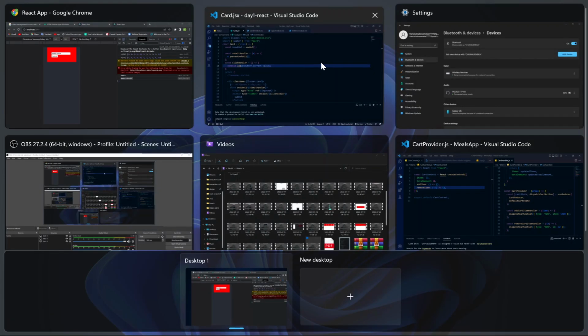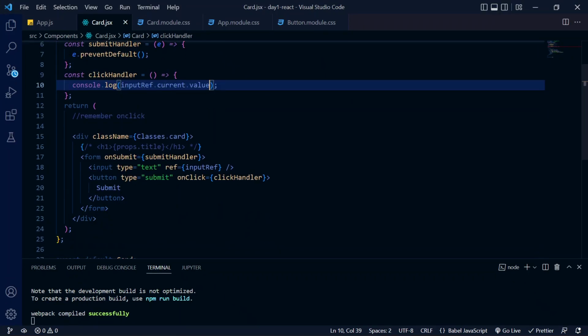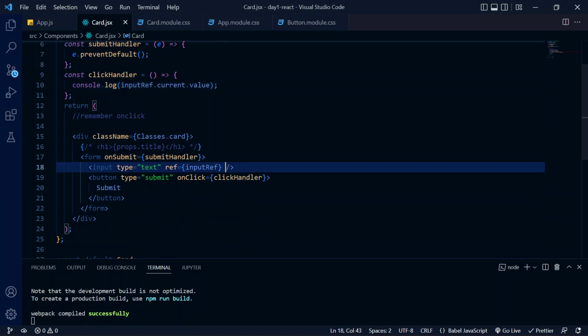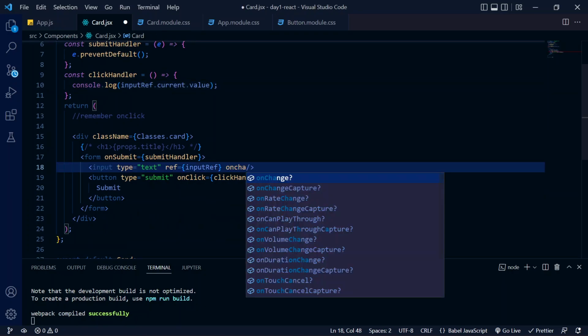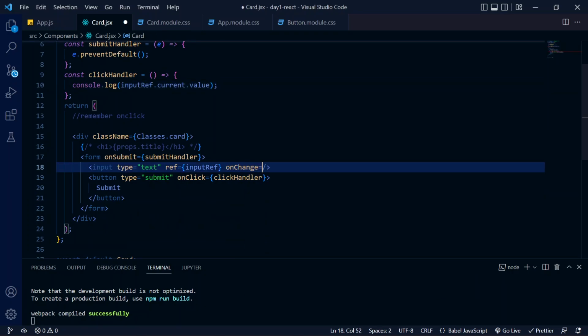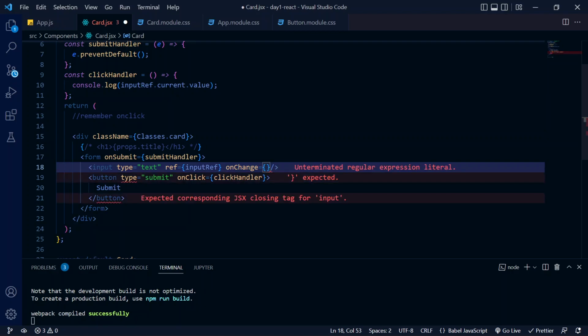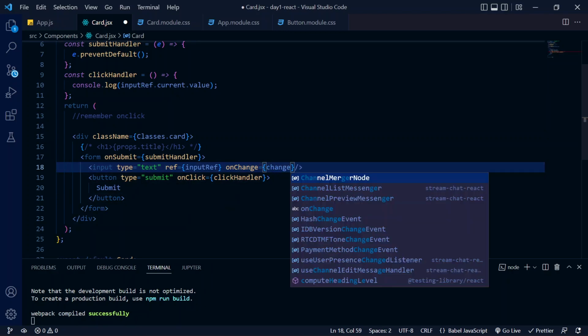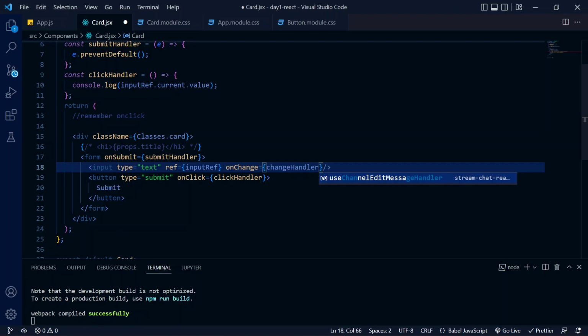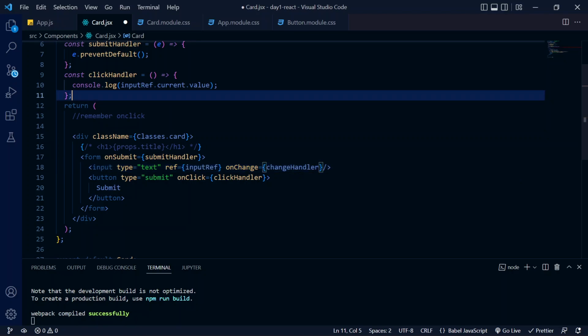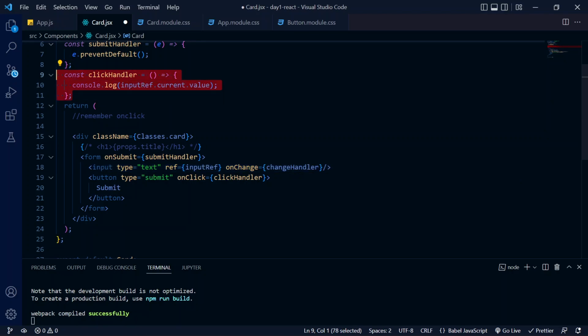If I put it on each keystroke, inside this input I can put an onChange, and I can write here, change handler, and obviously create a change handler function.